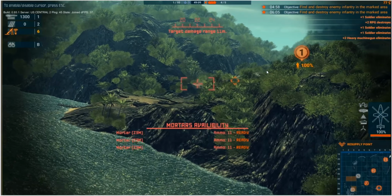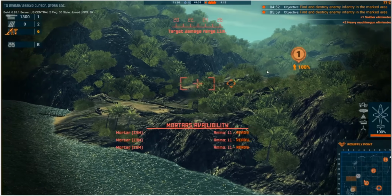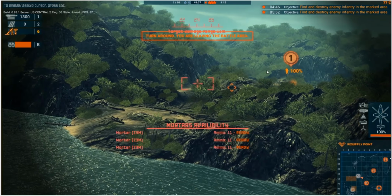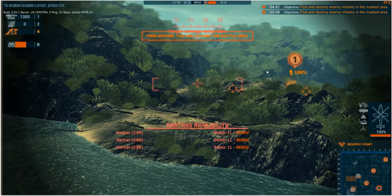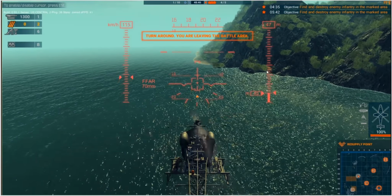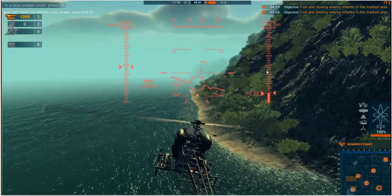It says I've cleaned out. I still have the objective up, so I got to find 1 more. Might be 2 more in there for as far as I can tell. Oh, they just landed, and I think I've cleaned this objective. Nothing else showing. So yeah, that's essentially what you do as an observation scout helicopter. You need to be picking up the blue baddies. You have the binocs and whatnot. You need to highlight them for your fellow players.